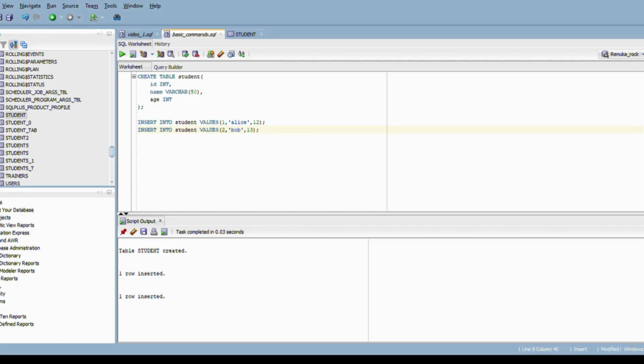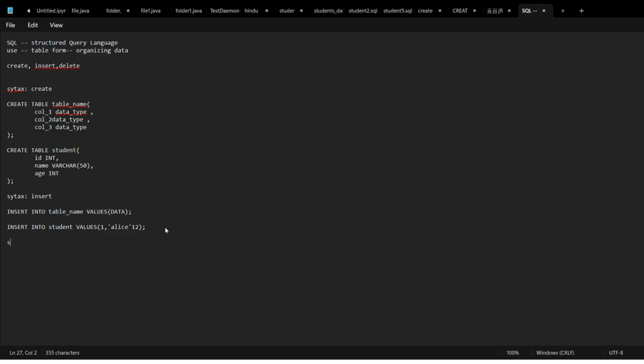So let's see how to delete this table. What's the syntax for deleting a table? That means the table will be deleted. For deleting, you will write the command drop table and give the table name.